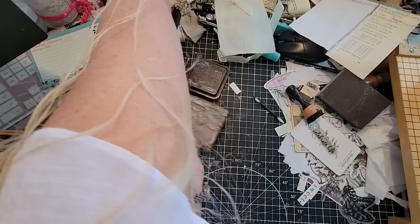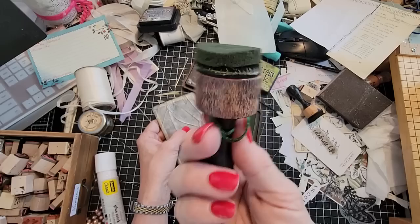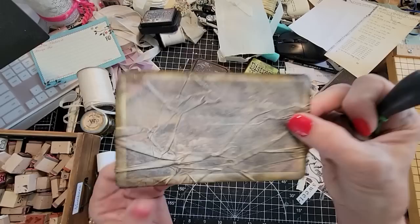All right, here's a green. Oh, I don't know where a green dauber is. Okay, this is peeled paint. Oh, I tie a little piece of embroidery thread onto these so I know what color they are, because I always, always intermingle the colors. Now this, I'll just do random touches here and there. This will give it just a little splash of mold and fungus on there. There you go.